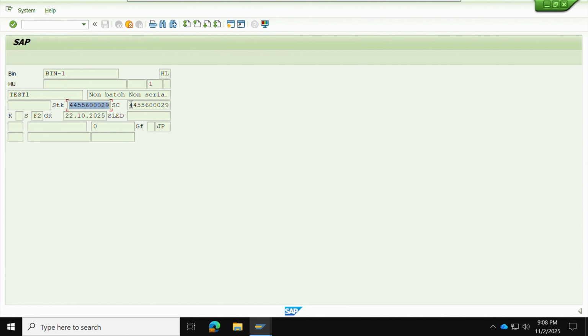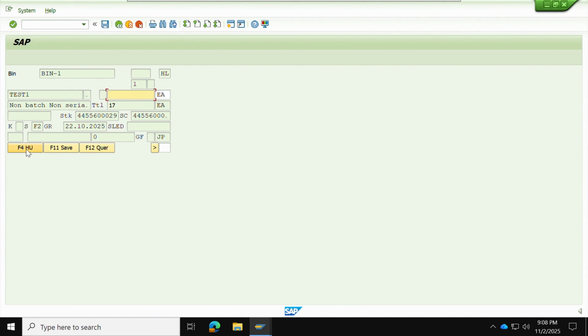Mostly, if your plant is linked to EWM, then on the EWM side we have a concept called party entitled to dispose, which helps to link the particular plant from the S4 side to the party entitled to dispose on the EWM side. Okay, and this is the GR date of the product. This is the shelf life, which we can see in a batch managed product. Okay, let me go back.